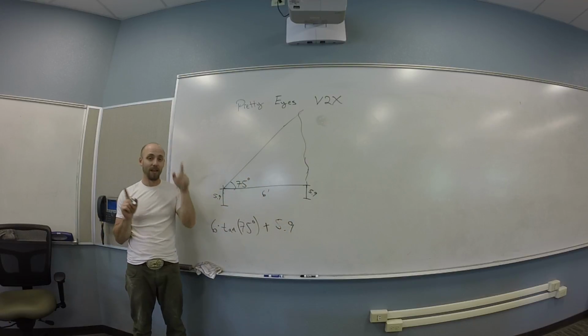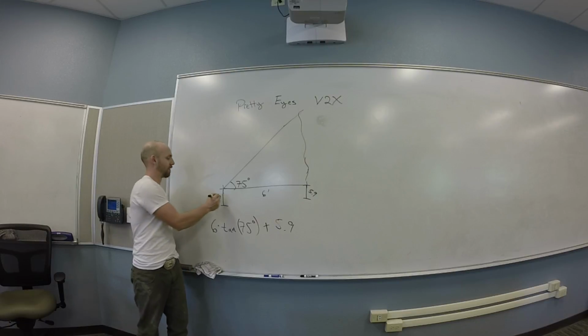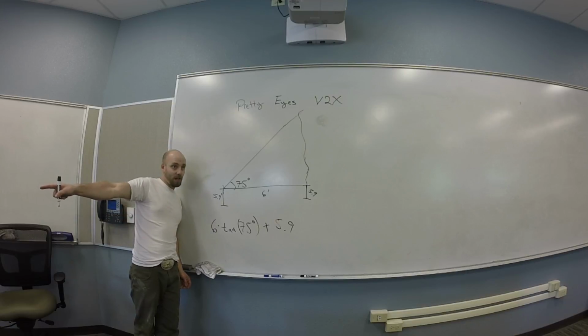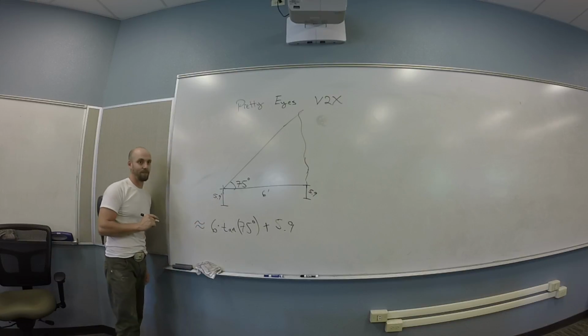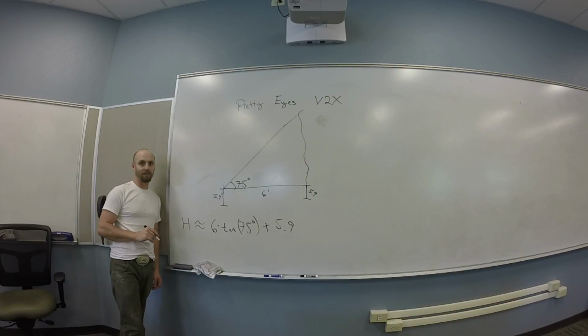Units. Yeah, you need to make sure that your units all match. So they can either be feet or inches, it doesn't matter which, but make them all the same, right? So that's 5.9 feet. And then make sure what else? It's your calculator in degrees or radians. Yeah, make sure your calculator's in the right mode. And this is approximate. Okay, see that? So this is going to be your height, is approximately this.